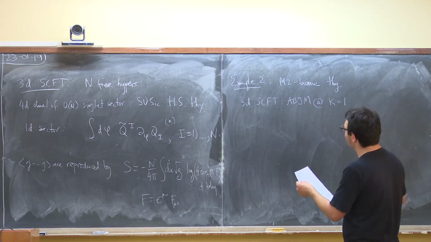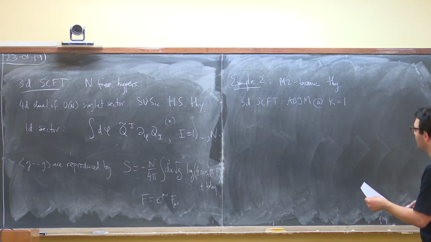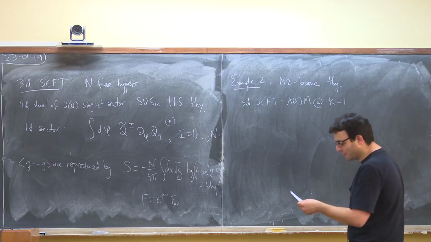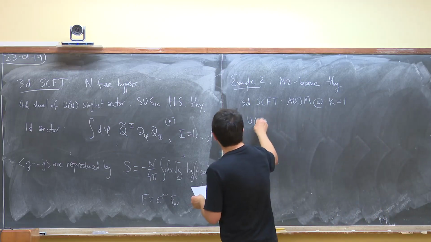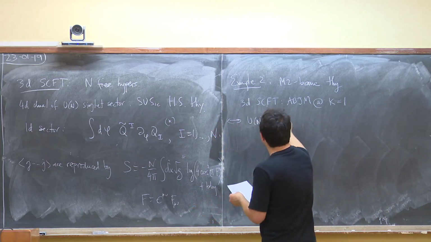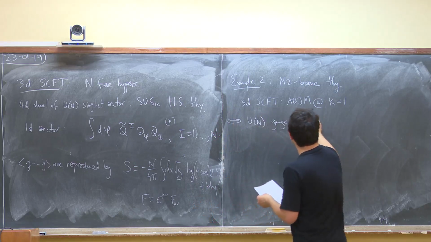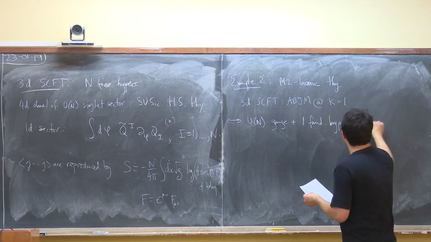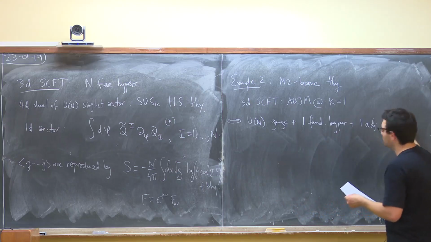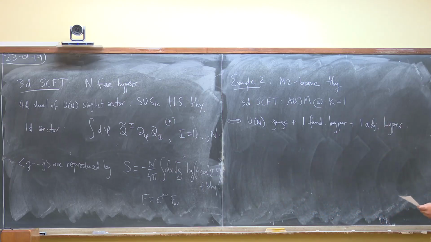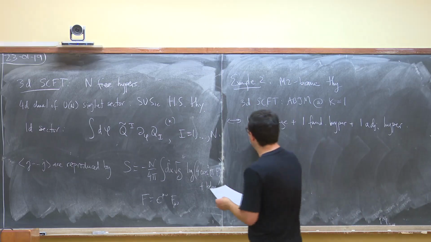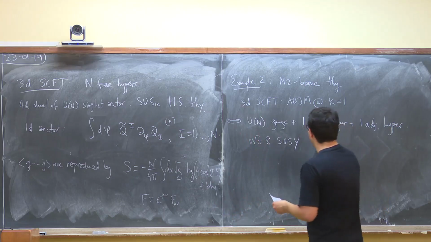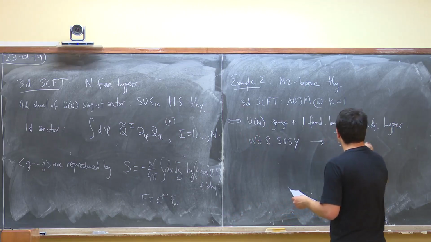Okay, so in this case, we have this 3D CFT, the ABJM theory at Chern-Simons level 1. As I said yesterday, we can't study the theories with Chern-Simons level, but there's a dual description, which is a U(N) gauge theory plus one fundamental hyper plus one adjoint hyper. And this theory has N=8 supersymmetry, so therefore it has SO(8) R symmetry.